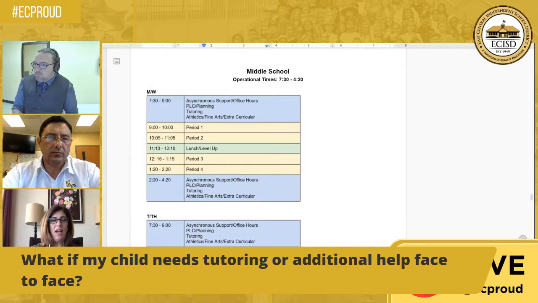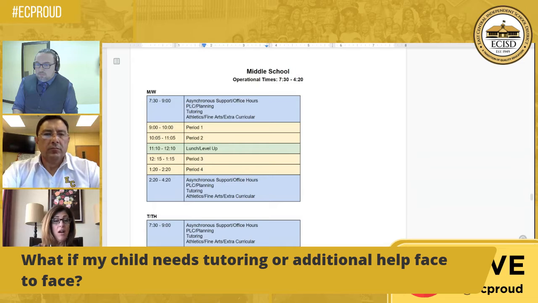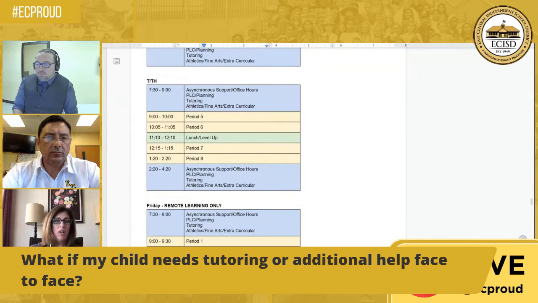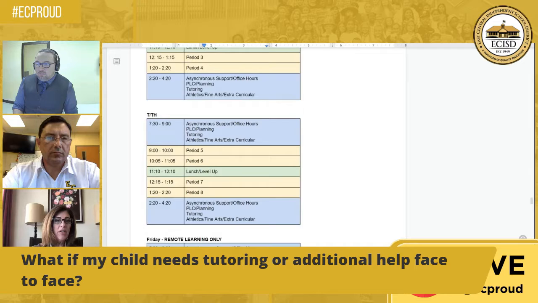Middle school and high school are also very similar to what students are experiencing right now. The difference will be that your lunch times might be a little bit different than what's notated right here, but the blocks of time, first period, second period, third period, fourth period, are all going to be the way they are here on Monday, except for middle school on Friday, which will be a little bit different. We are having what we're calling asynchronous support time before and after our periods of time.